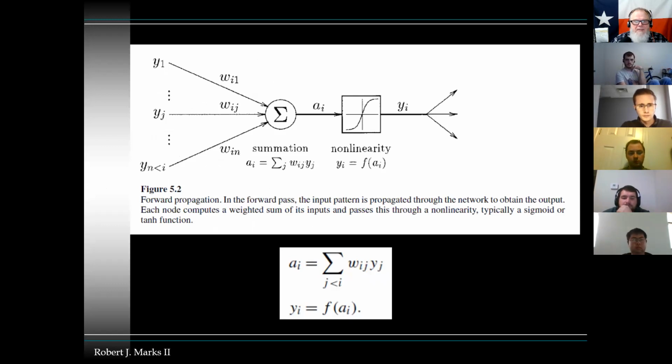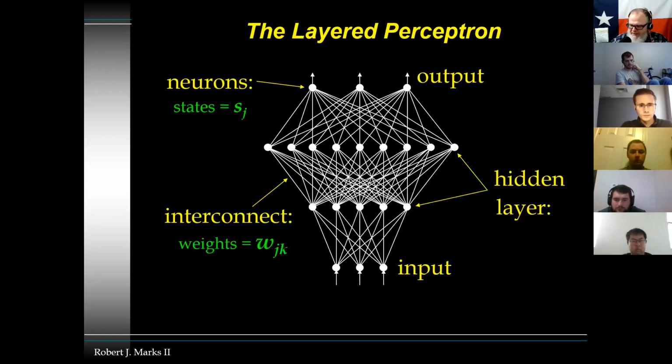So here's what happens. There is something which is called error back propagation, and the basic idea behind neural network error back propagation is there is a forward pass. In other words, you put in an input and you get a so-called output. And then the output is compared to the target, and you look at the difference between that, and that is the error. So you can compute the error associated with this particular input.